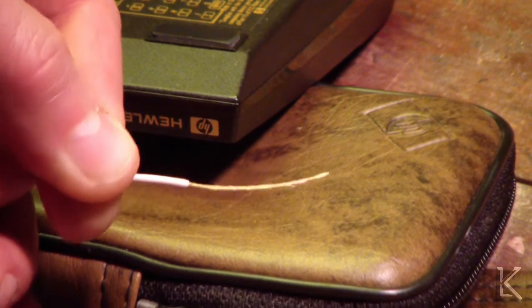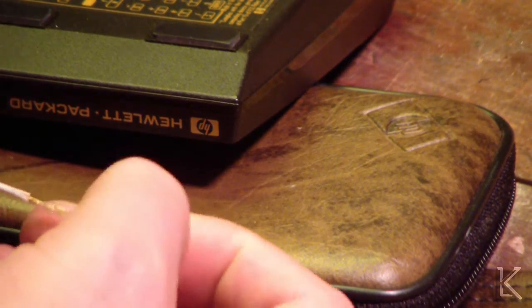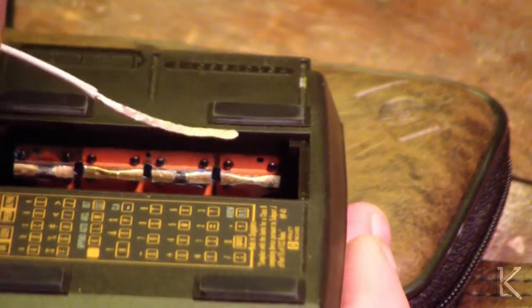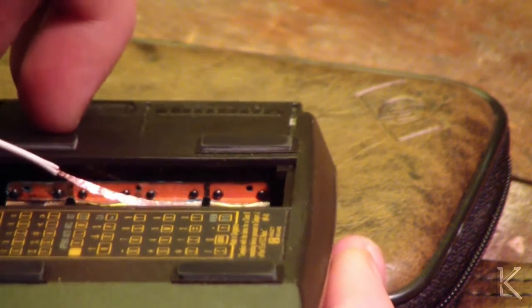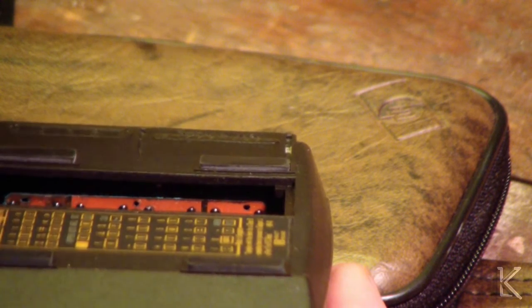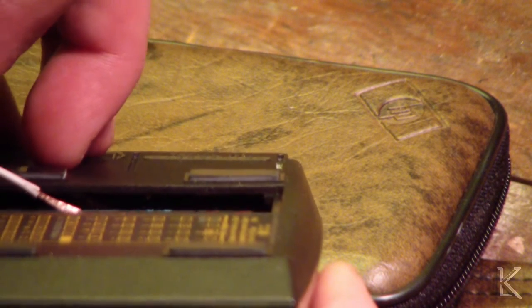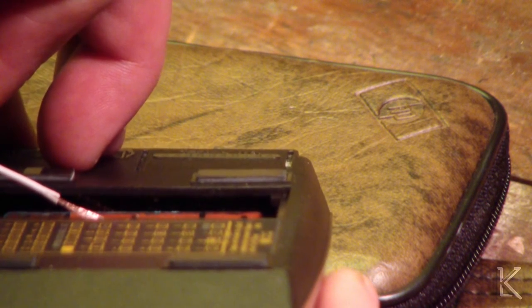I'm going to find a thin, flat strip — very thin, about the same thickness as these contact points. Then I'm going to cut the thin strip out, form it over that, touch a little bit of solder to each side of that foil and tin it, press it in there and solder it in, bridging over that nub. So it will form and fit into there and recreate an electrical contact surface for the batteries.